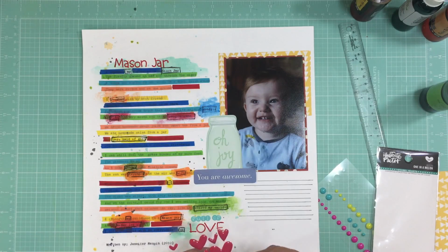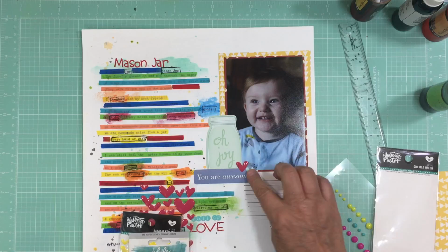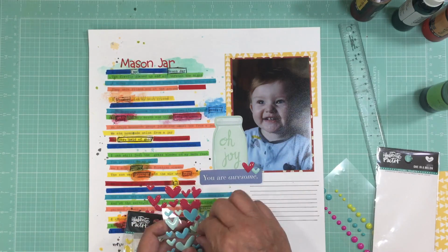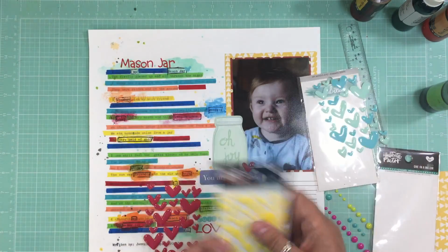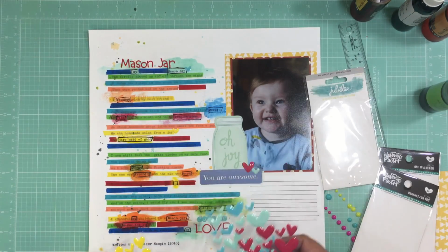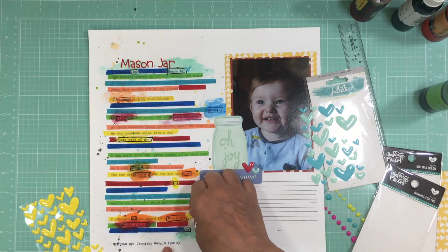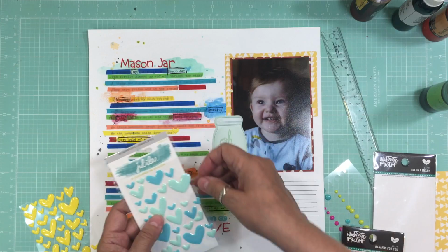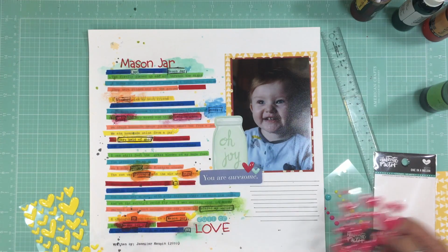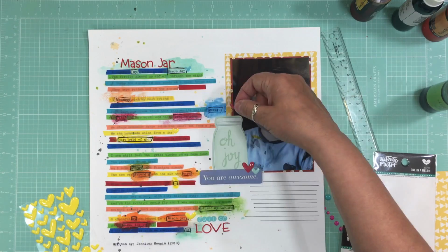And now I'm going to go through the hearts, and I'm going to add hearts with that cluster, but also all throughout the layout using the different colors, because I have different colors of hearts and they totally match the colors that I decided to use. So I'm going to put a few hearts throughout the layout, again just to emphasize that mason jar full of love. And then once that's done, I'm just going to do my journaling, and that's going to complete this layout.